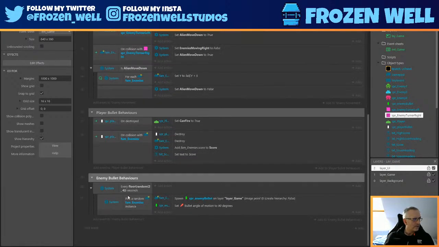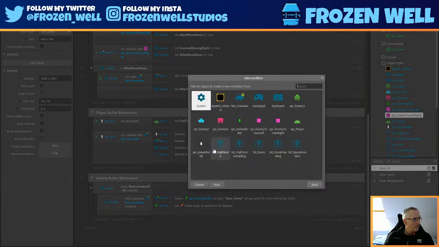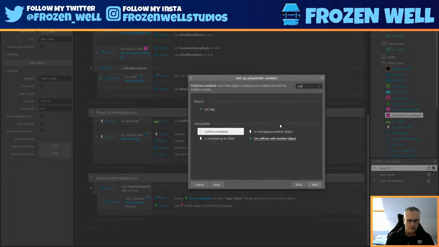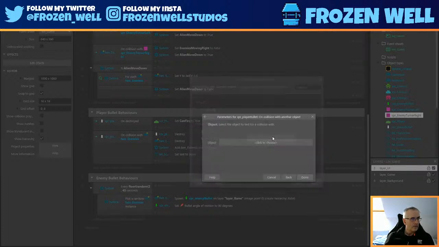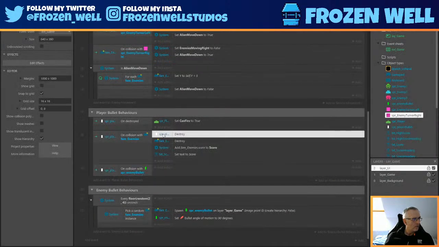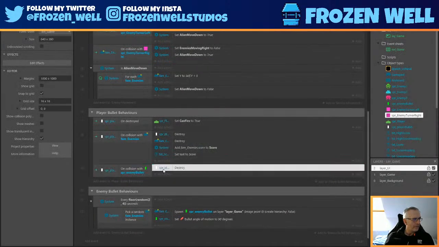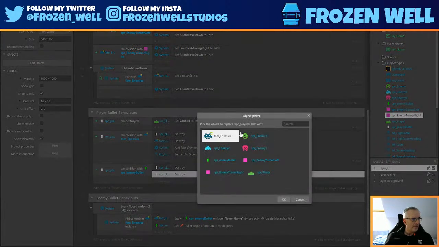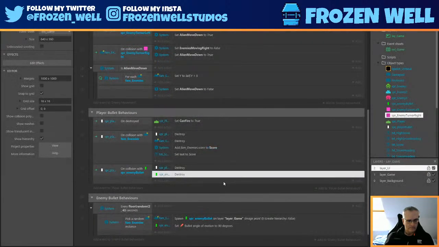Right, so a few more collisions next. The player bullet, what we'll do when that hits the enemy bullet, we need that to destroy both the enemy and the player bullet. That's the functionality that's in the original Space Invaders. So the player bullet, when that collides with the enemy bullet, what I want to do is destroy, I'll copy that, save typing, destroy the player bullet, and then duplicate that, and then replace the object with the enemy bullet.